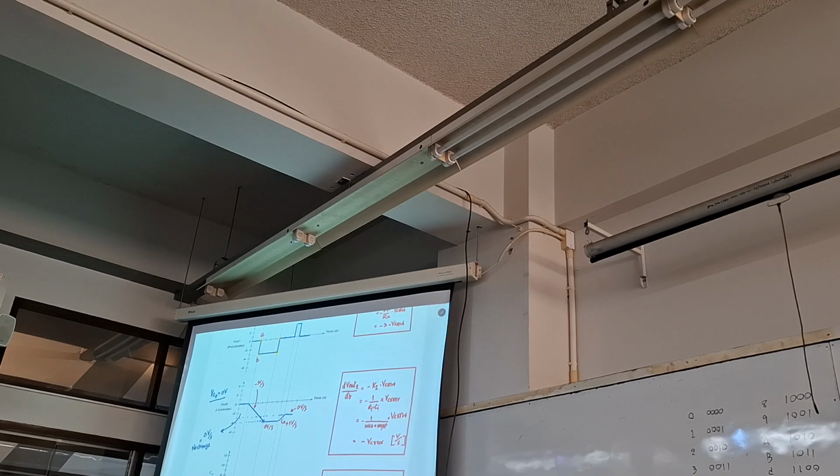Then we continue with point C and D here. Again, on this time scale, V out 1, you have two values. You have -3 and you have 0. But at V out 2, you have only one value, that is -4. So we continue with the next values. The next point is point C.